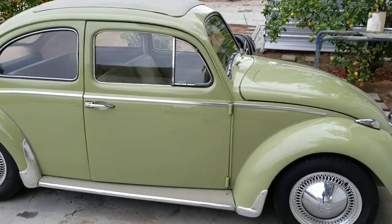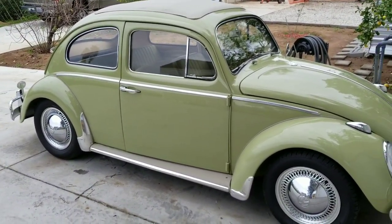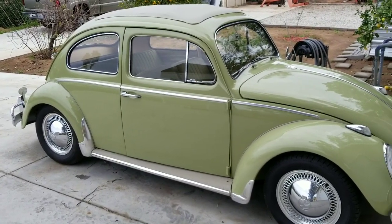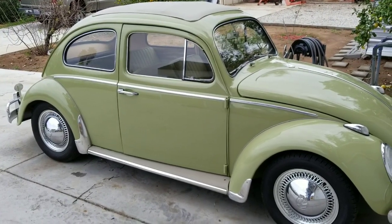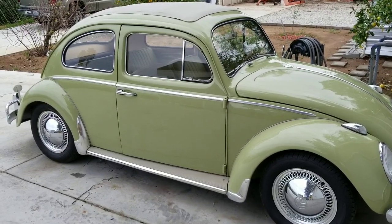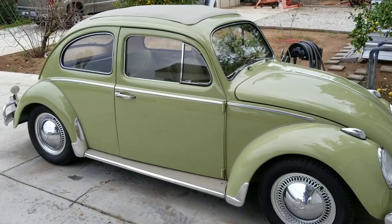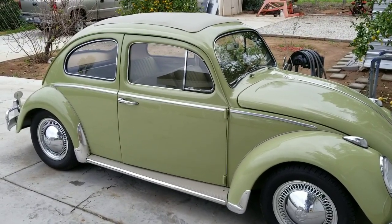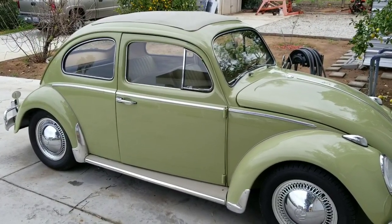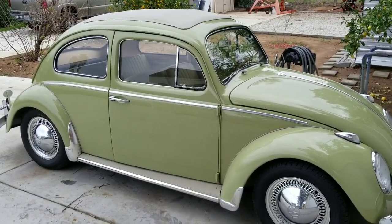So anyway, there's always a lot of people that say that the 36 horsepower was a lot slower than the 40 horse, and well, the 40 horse that I'm using obviously has been powered up quite a bit, so there's not a real comparison there either. But from my experience driving the 36 horse and the 40 horse, when I had my '57 Bug, I had a full case transmission. It did not have the crash box in it. It was upgraded to the newer transmission. And I had the 36 horse in that, and I had the 40 horse in my other car.